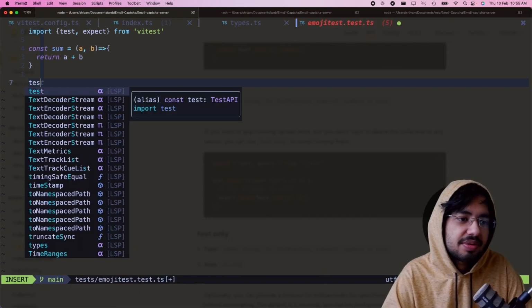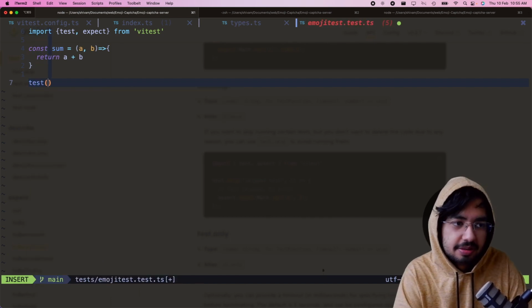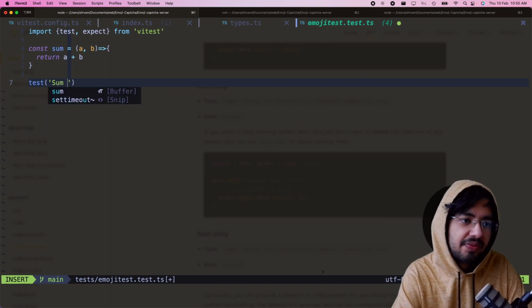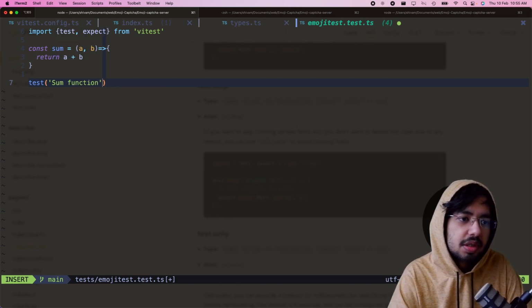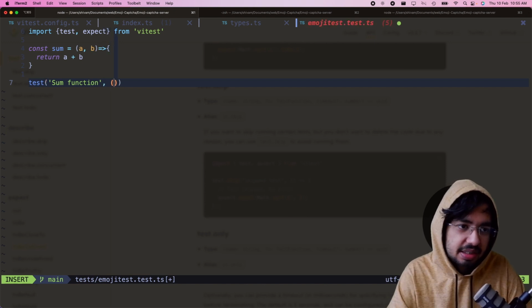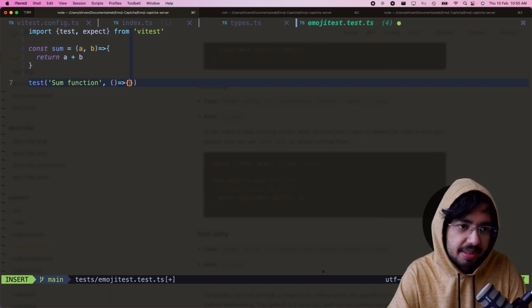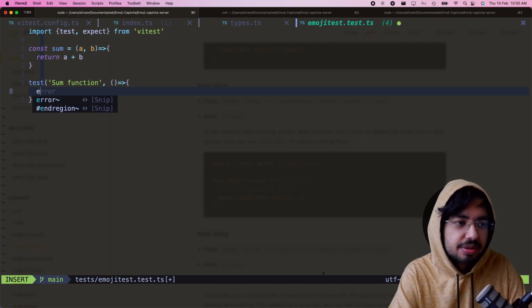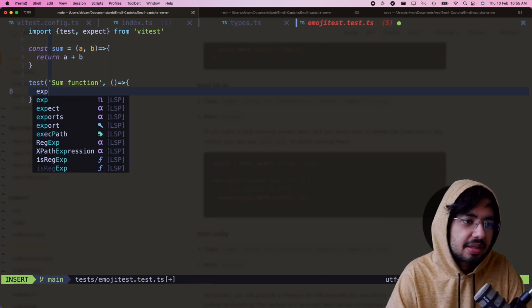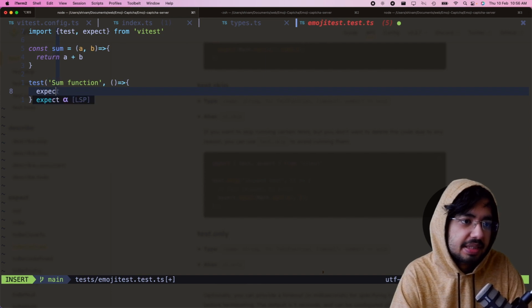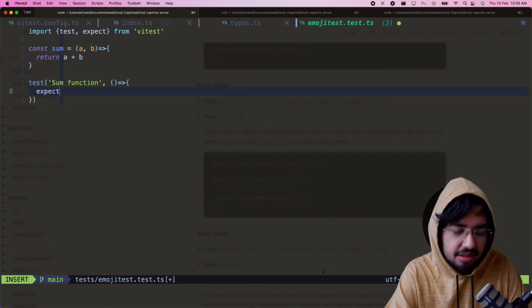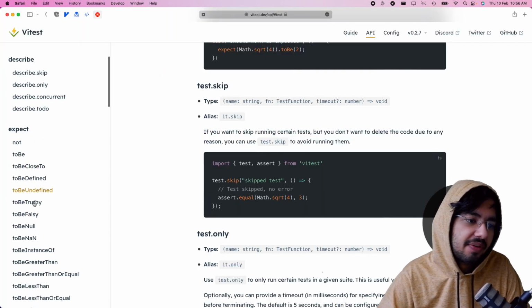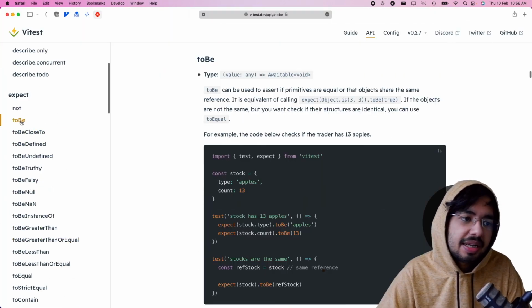So what we will do is call this test, and first it takes the name. Let's test some function. Then the next argument will be the function. Now we will do expect, and if you just hit dot, you will get a lot of stuff, and you can also check here to be.